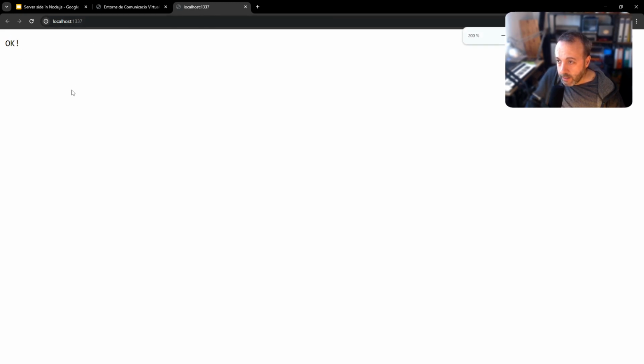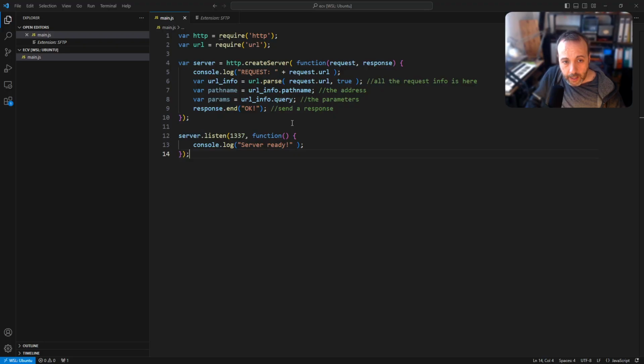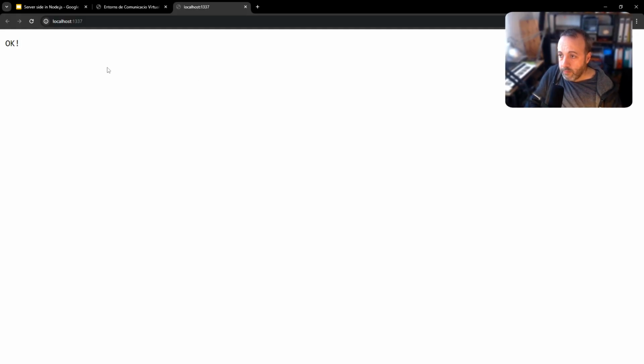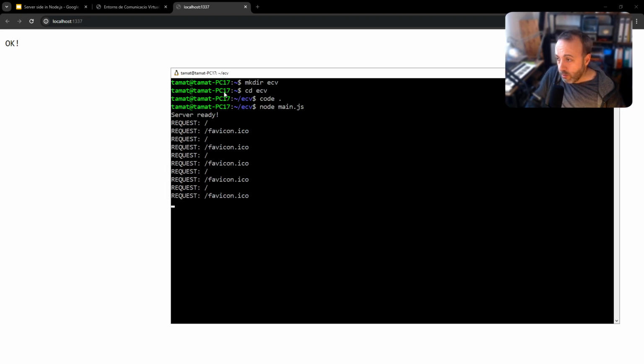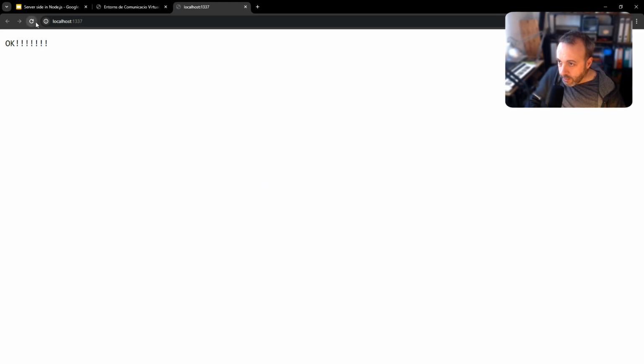And I can see that this works because I have this message here that says okay, which is exactly what I had here. So if, instead of okay, I type a lot of ampersands and save it, and I reload, you won't see any changes because the application is still running the old code, which is this one. So I'm going to stop it and launch it again. If you type arrow up, it goes to the last command, enter, and now if I reload it, it updates. So be careful when you are coding. Every time you modify things, you have to stop and launch again, otherwise it won't work.